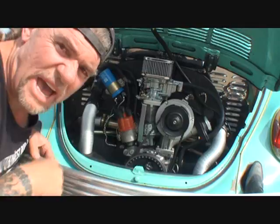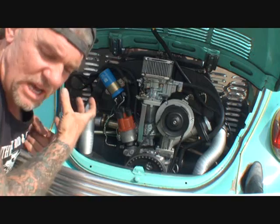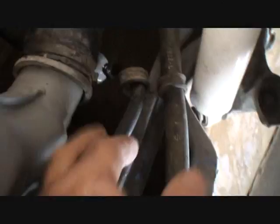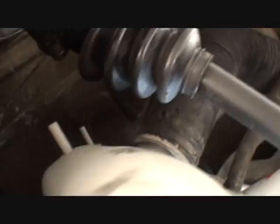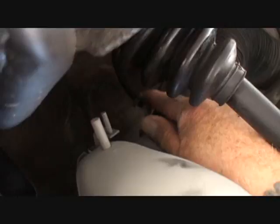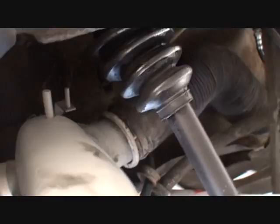Now I'm going to go back under there and I will mount my fuel filter underneath the car, right underneath where there will be a lot of air getting to that fuel filter - I want to prevent vapor lock. So if you look right here, you can see our fuel line going through this line clamp, and there's our fuel filter right there, running freely. I'm upside down on my back, but where my finger is pointing - that is the fuel line and there's the filter. So now we've got our filter underneath the car instead of inside where it gets real hot - it's getting nice fresh air instead of hot air from the engine.